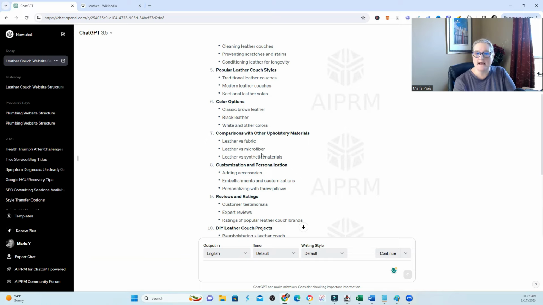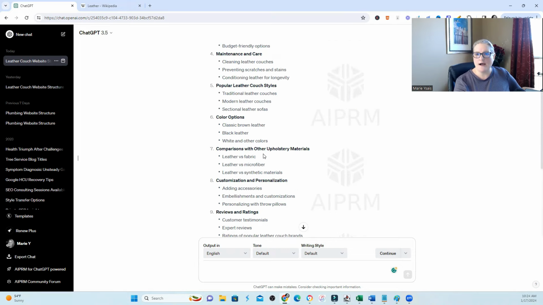Now, if you do want to have a ton of different couches on your website, then I would suggest starting with the seed keyword of couch and then scaling out to the different types of couches like leather, whatever else they make couches out of, and then expand from there. However, if your website's only going to talk about leather couches and not other types of couches, you can jump right in with leather couch using the free AI tools.